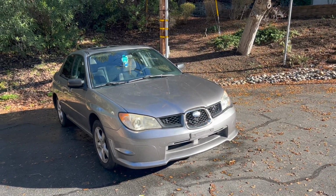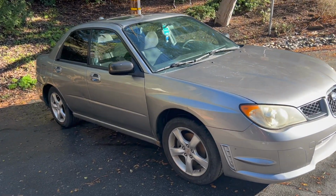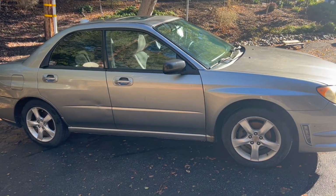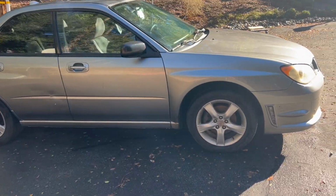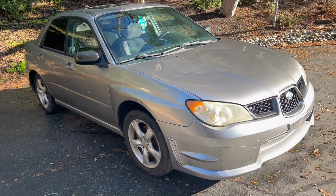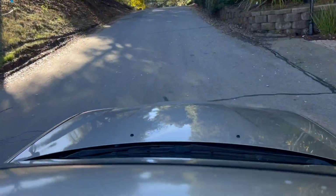So let's start at the top with the basics. This is the 2.5 liter version from 2007 at $18,000 MSRP when it came out. It came with 173 horsepower. It's all-wheel drive and it gets about 25 miles per gallon. It has 16-inch wheels, as you can see here, and I really enjoy the sleek design that this generation of Imprezas have. Although the numbers don't look great in today's landscape, it's built really well and it's super comfortable when driving it around to school or to the grocery store or just daily life.